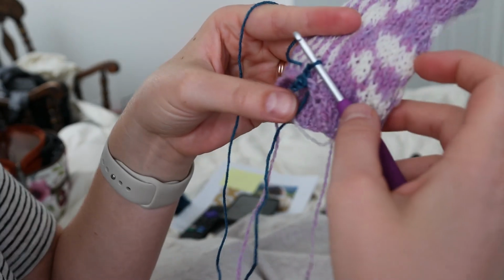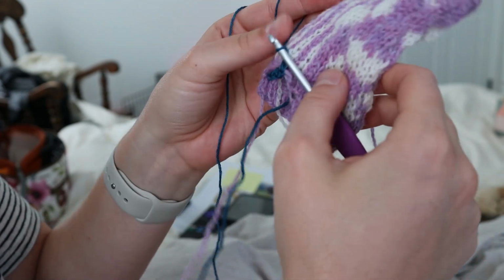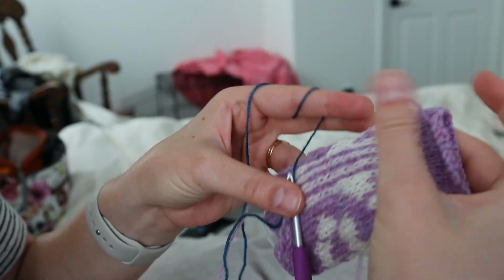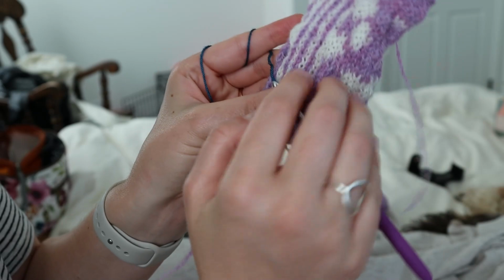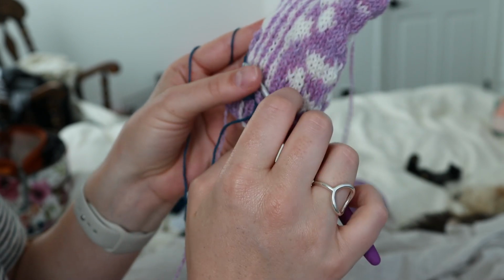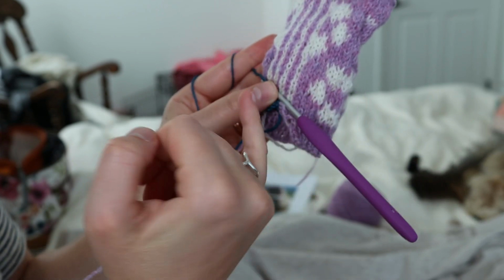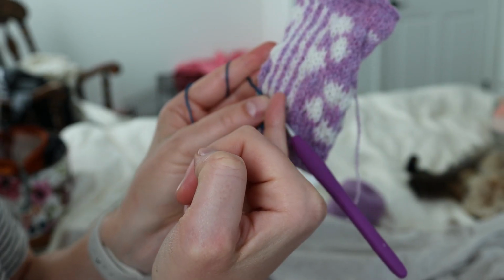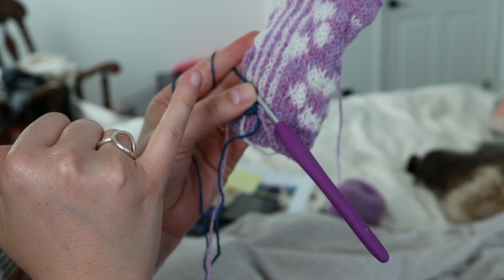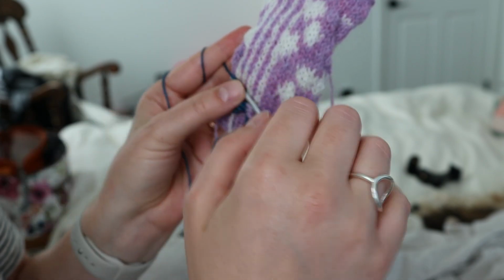Okay, excuse the mess, but I'm starting the crochet reinforcement. The way that this is explained is I found the center row that I'm going to be cutting, which is the middle purple row here. So I'm going to pick up with my crochet hook the left V from this row, the white one, and the right V from the purple one that we're going to cut. And I'm going to chain stitch those two halves of the V together.